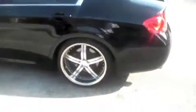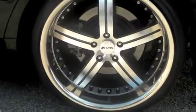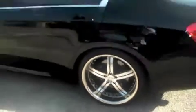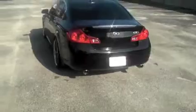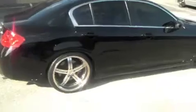And this wheel right here, the Petrol Fusion, man, very nice wheel, very classy, stylish, and everywhere you go, people know the name Petrol. And just to give you a full walk around of the vehicle, everything got the two pipes in the back. This is the S edition with the bigger brake calipers and a little more horsepower. So it's just an all around nice car, all around nice look. Can't really beat it.